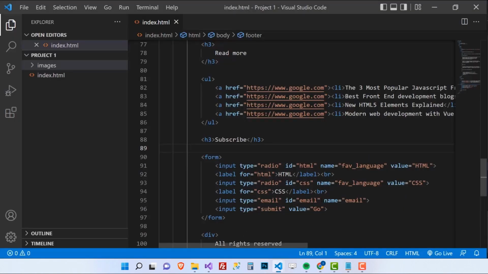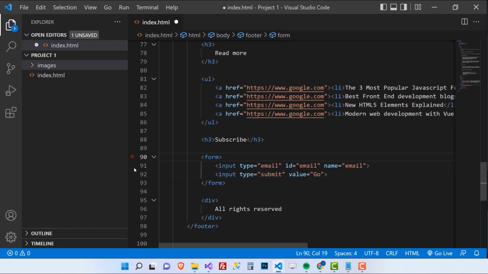In this example, we don't have radio buttons. I just wanted to show you how to include them. We just have the email field. And for now, the ID and the name are not going to be important. We're going to use this when we're actually going to create the functionality to submit this form. So we use these attributes to differentiate the fields and also for other HTML elements, not just for forms. When we start using CSS, then we're going to add more IDs and classes. For now, it's fine like this. This one needs the value because that's how we define the text inside the button.